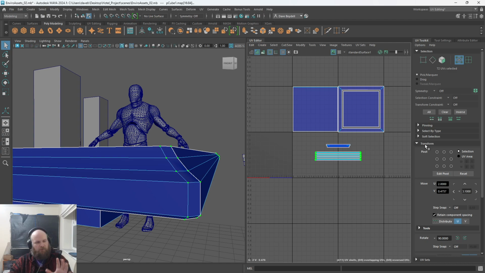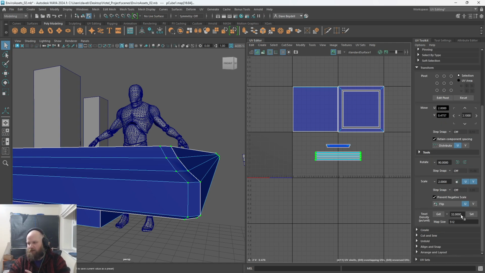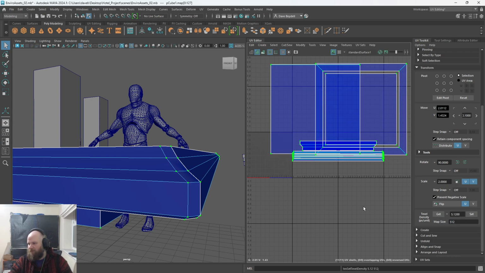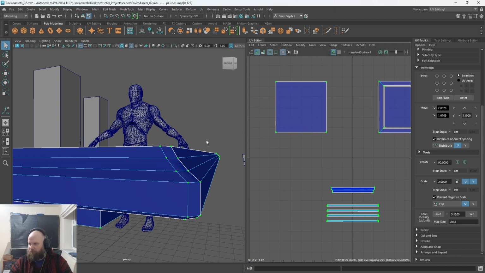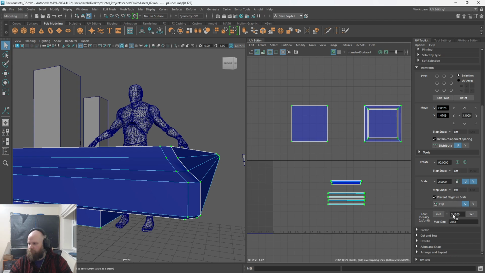All I'm going to do now is once again apply that texel density ratio. So my texel density, I will set the main number, the number in the middle here, to be 5.12. So 5.12 pixels per, oh no, not per inch, sorry, per centimeter on a 2048 map. So I'll set that on everything. Set all that. There we go. Oops, no, that's a 2048 map, I did it on a 512 map. There we go. So now this is 5.12 pixels per centimeter over a 2K map.